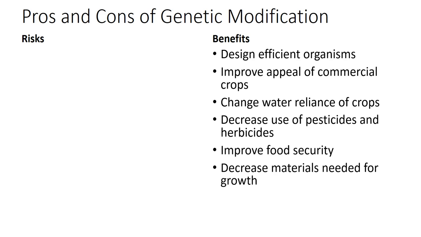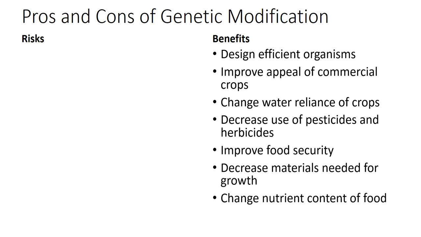So by decreasing the total amount of materials needed for growth, this means we can grow organisms in water and hydroponics by improving the plants that we're actually trying to grow in the water and not relying on soil. Or we could require less fertilizer, or we could require less water. We could require different growing environments, which would make it potentially more effective for the farmer to grow.